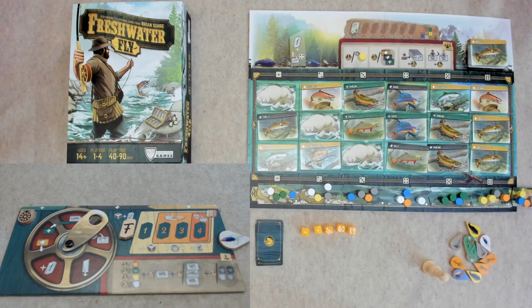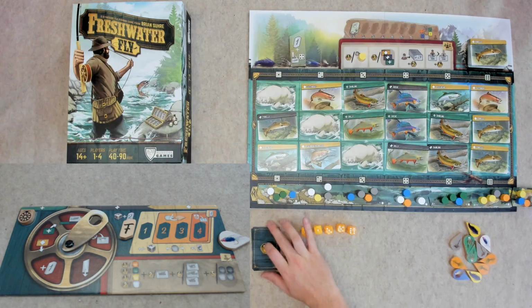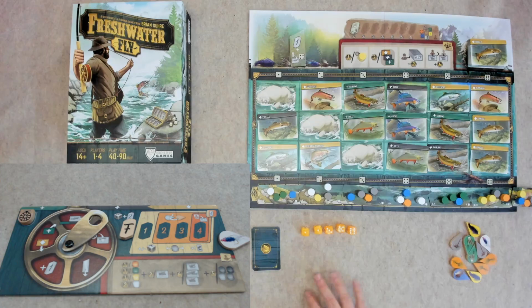So first, when you cast, I'm going to have to cast as my first action. You take the cast token and put it out on a fish that corresponds to the die you pick, or a fish in the column of the die you pick. Now I have a white fly, so that basically means I'm going to get cards whenever I go to a fish that has a similar hatch color. So what I may want to do is pick five.